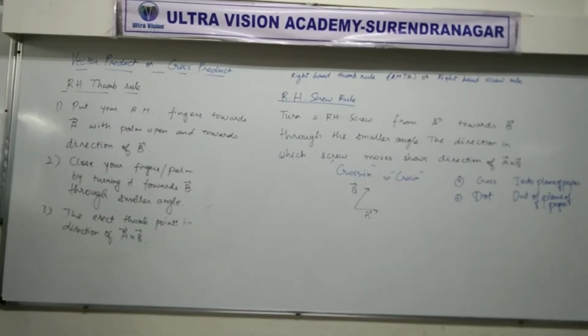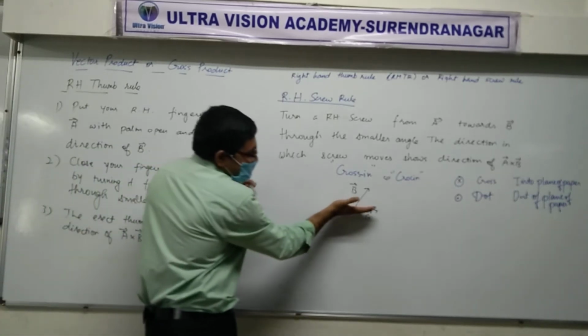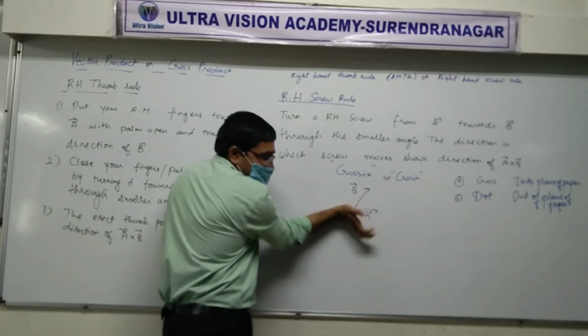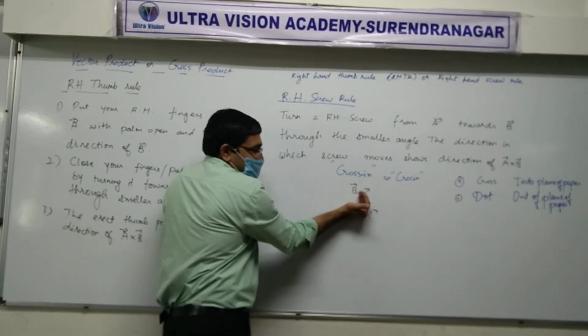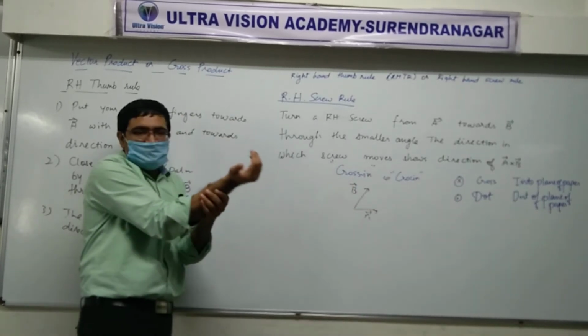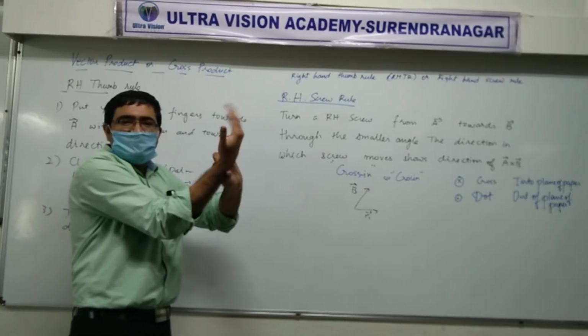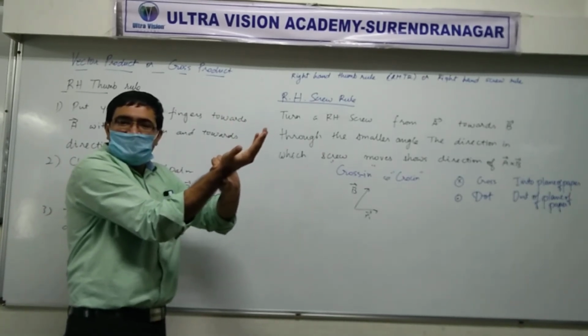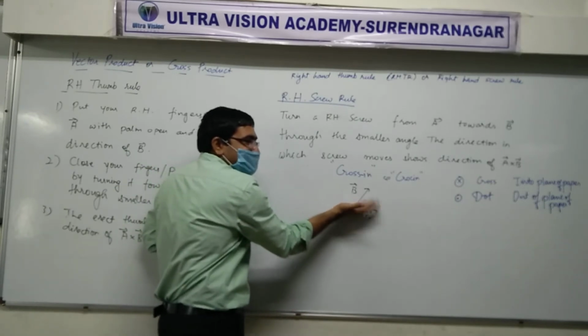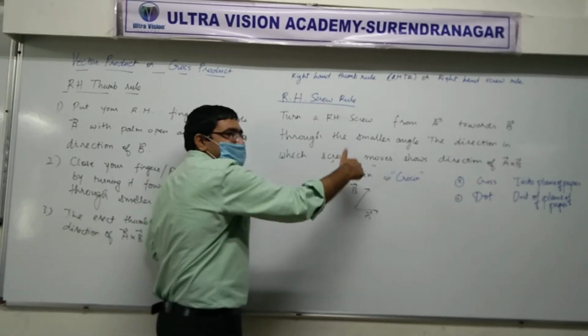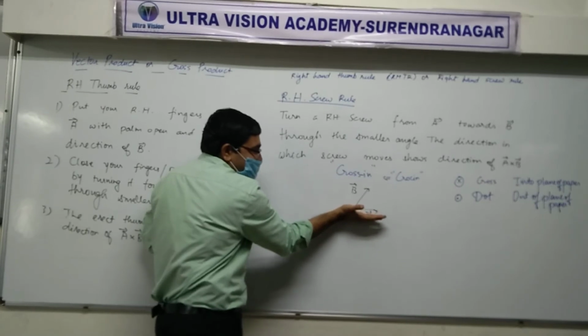Close your fingers on the palm by turning it, obviously, through the smaller angle. એટલે આમ turn થાય ને, ઊંધું તો ન થાય. Clear or not? તો આમ turn થશે. Yeah, and while you do all this, remember, આ wrist થી હલવું જોઈએ નહીં. ઓકે, નહીં તો ઘણા લોકો મેં જોયા આમ રાખે પછી આમ બંધ કરી દો કે આમ થઈ જાય પછી કે આન્સર નથી આવતો એમ તો ન જ આવે.